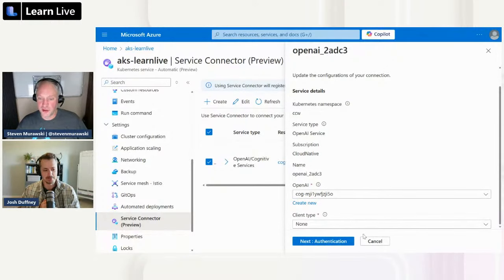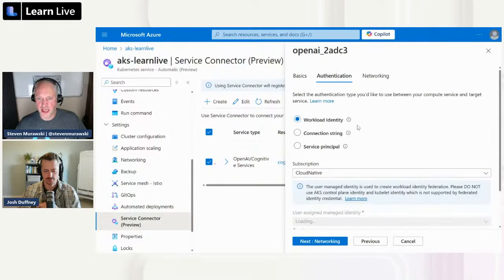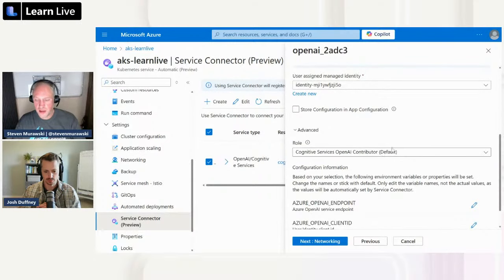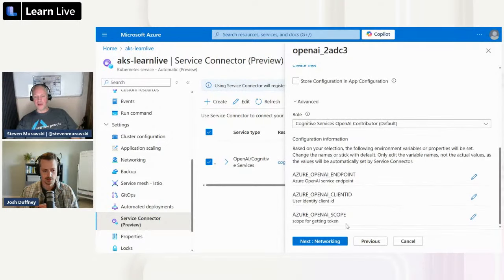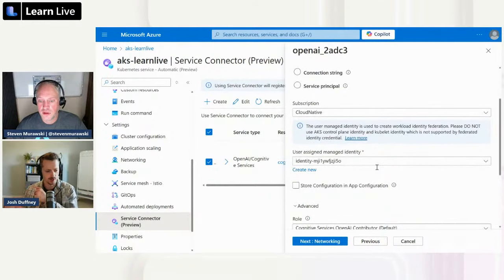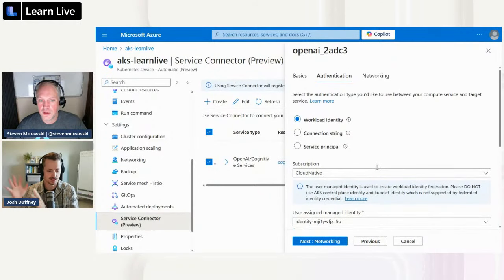Yeah. So here's the actual configuration for ours. Authentication. It's workload identity. We point it to a managed identity that we have. We can adjust the role that was being created and assigned, and then it pulls back. So did you roll out automatic and then walk through a couple more wizards, or were all these defined when you created the cluster with automatic?